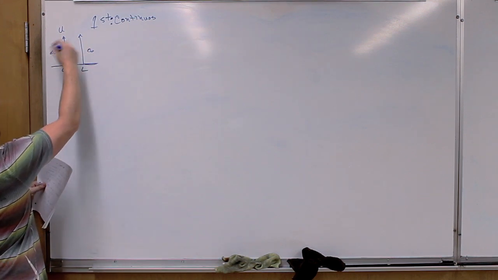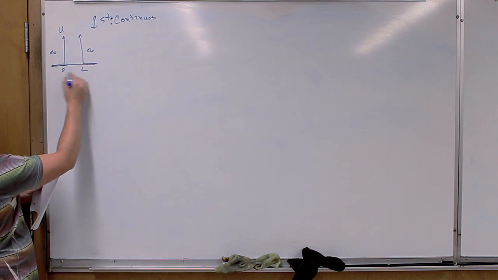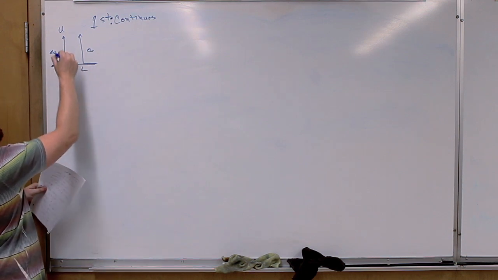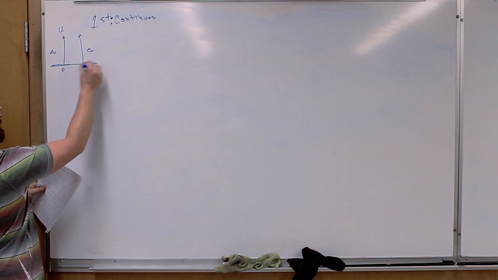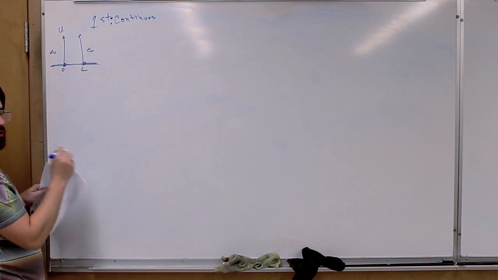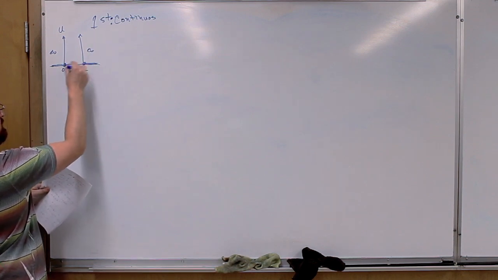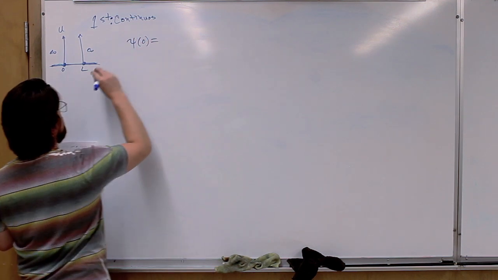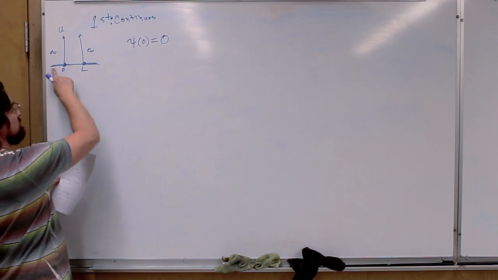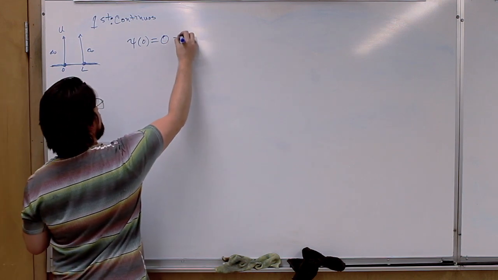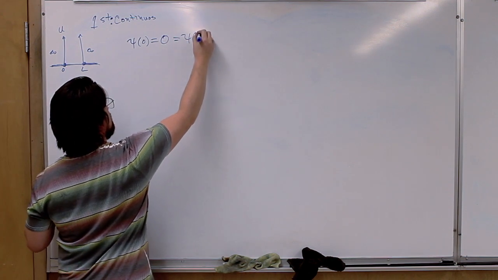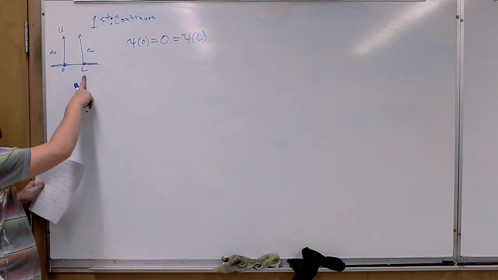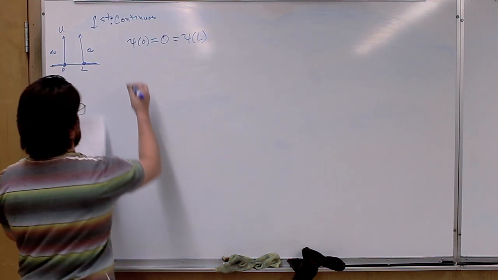So outside of 0 and L, the potential is infinite, so we said this psi has to be 0, meaning that for continuity to hold, whatever's happening inside has to meet up there. So psi at 0 needs to be equal to 0 to meet there, and that also needs to be psi at L, to meet up on that side.